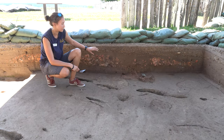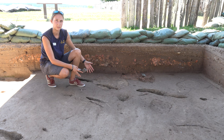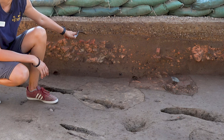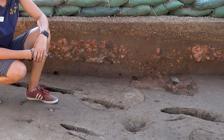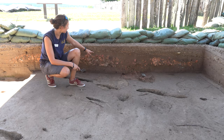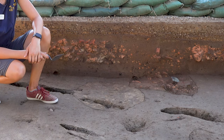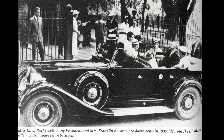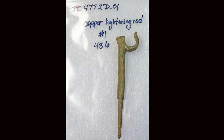Here we have an example of the strata that we've been digging through to get to the end of our excavations. Right up top you can see we have lots of modern layers. First we have landscaping fill and gravel from the past 20 or so years — not a whole lot of artifacts coming out of there. Next, in between our brick and that gravel, we have more modern landscaping fill, a little bit older, circa 1900, from when this becomes a tourist site. Within this fill, most interestingly, we believe we have a lightning rod cable holder — we actually have existing examples still on the island, still attached to trees.